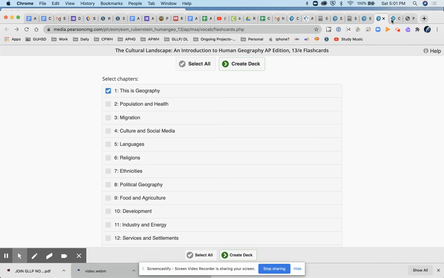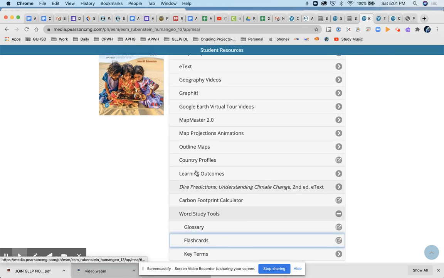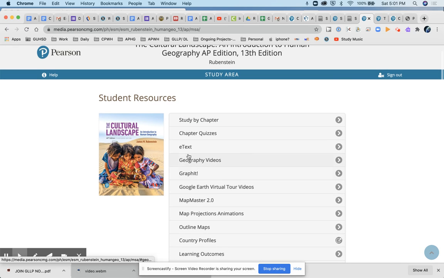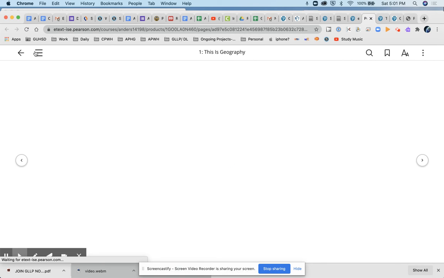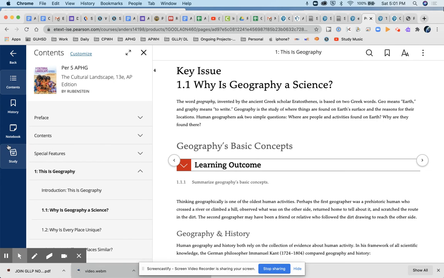in the place where, let's see, it actually took us out of there. Where the e-text, let's see, I think it might be in this part where the e-text is. It's funny, they take you to a whole separate place. This platform is not the easiest to navigate, but again, that's why you have things bookmarked. Notice how long it takes the e-text to come up. Over here, this menu up here on the e-text is where they have the study cards that are better.